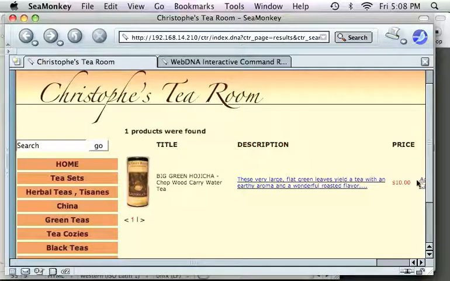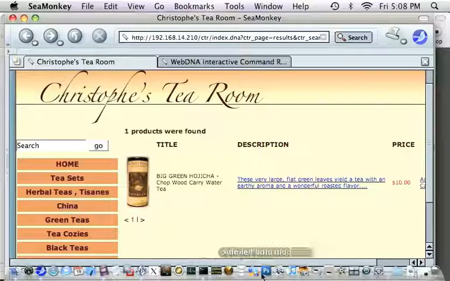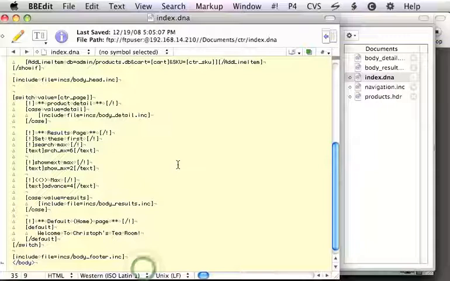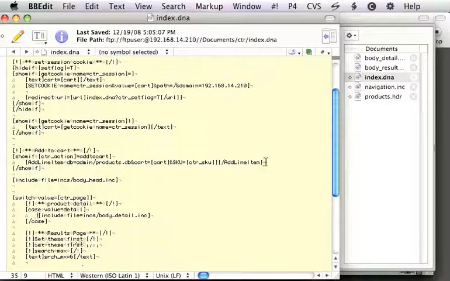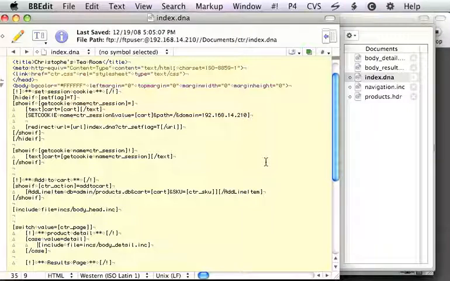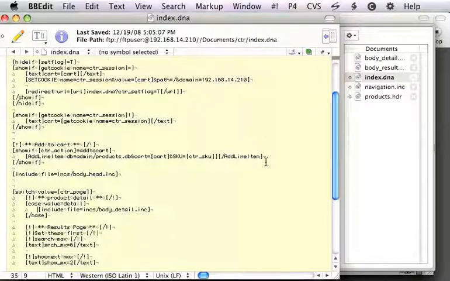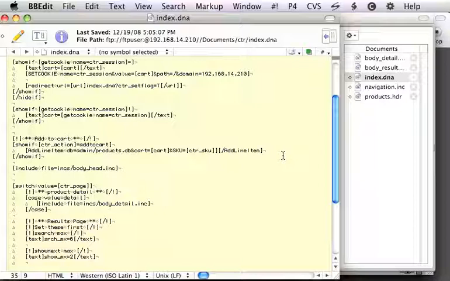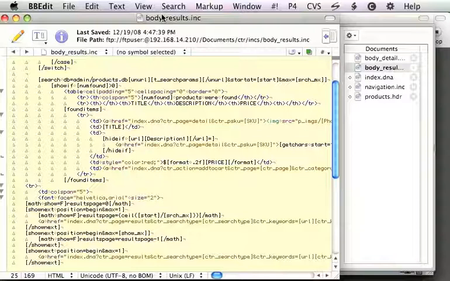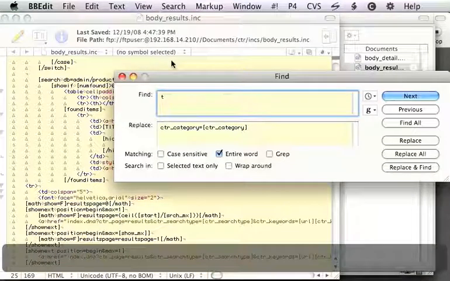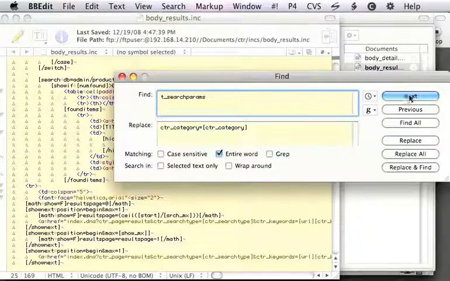So let's see if we can see what that error was. Do you remember what that said? T search params, wasn't it? Yeah. And that is set. Where is that set? I think it has to do with your show next and show previous. It's on the results page, was it? Yeah. Okay, let's just do a find for T search params.